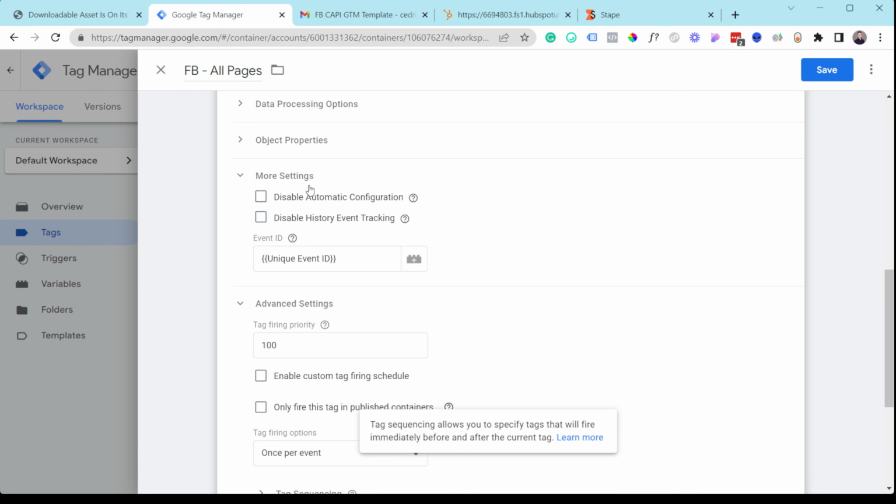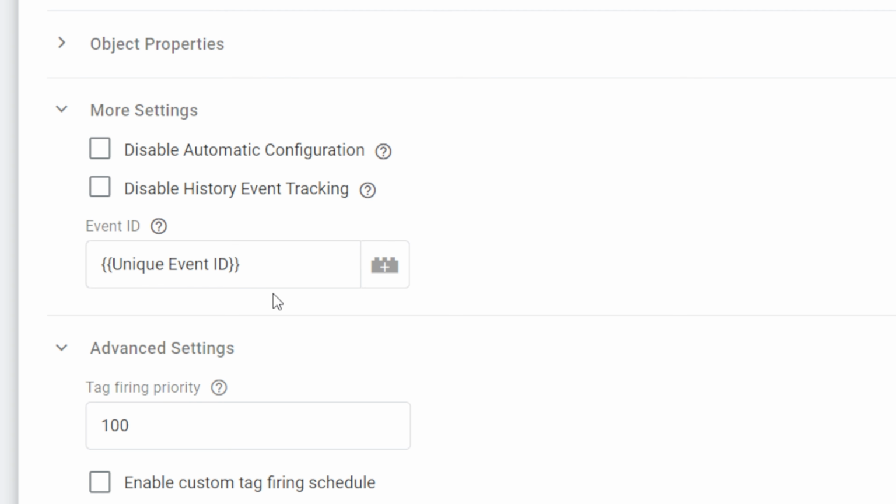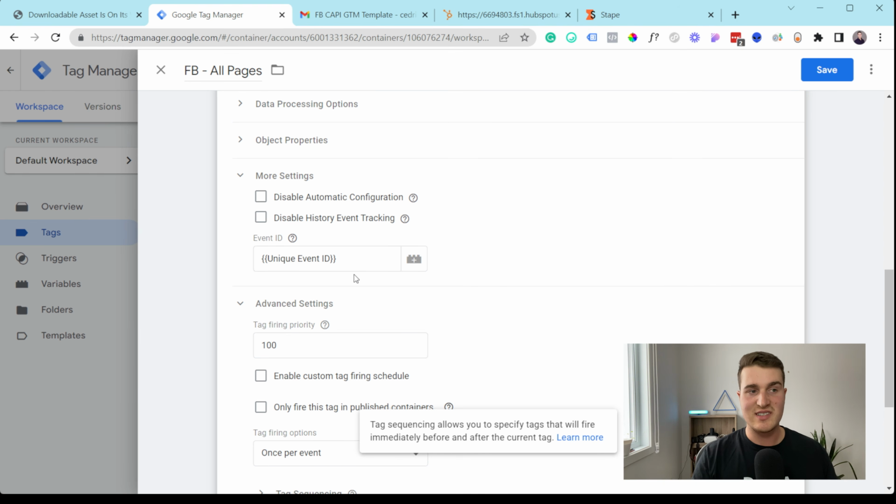If I click to open this, you're gonna see there's a variable called unique event ID. Now, this is something that you're gonna get with the template, and it's really important that this is in all your Facebook and GA4 tags, and let me explain why. Facebook likes to receive events via both the browser and the server, okay? They like the browser because that's just their own Facebook pixel, and they decide what kind of information they wanna collect about the user. But as I mentioned, sometimes Facebook just won't receive the events via the browser because of ad blockers or maybe because of Safari. So this is why we're also going to be sending events via the server.